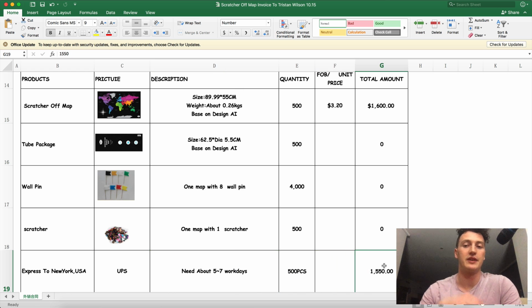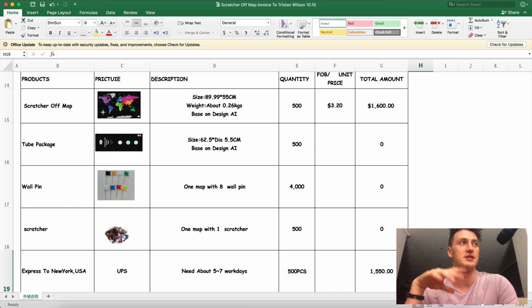And that's going to cost us $1,550, which may seem like a lot up front, but I have talked about this before. We're going to be saving about 25 days of shipping. We're not going to have to pick them up from the port and get them to the Amazon warehouse, which also costs. Customs and taxes are much more efficient and cheaper. So to give you an idea of the price of getting it sea shipped and then taken to Amazon by a truck, which I would have to organize logistics for, it would probably be about $900 to $1,000.